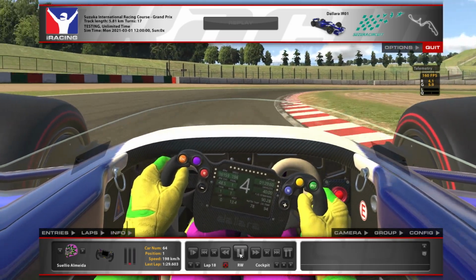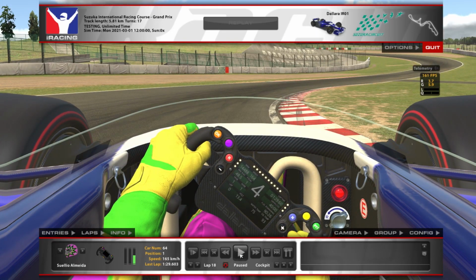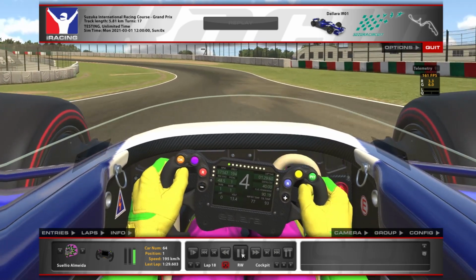So as you can see, I'm really waiting a lot on this one. Wait. Okay, I get back on the throttle when I really know that the car is going to stay at least in the middle of the track here. I don't want it to go wide to the left, because I want to bring it back a little bit, not necessarily all of it, but I want to bring it very close to the edge on the right so I can really prepare the last one without having to lose a lot of speed.